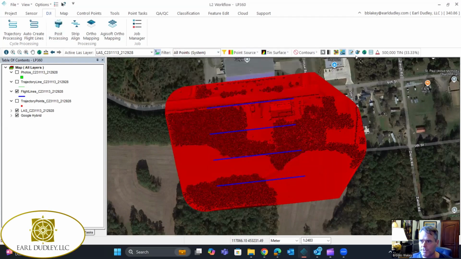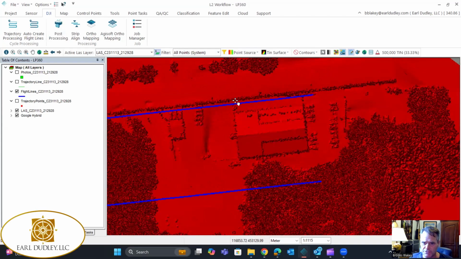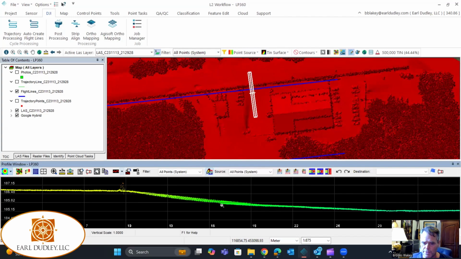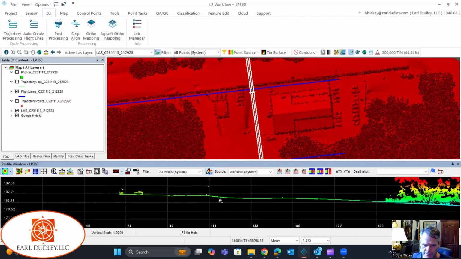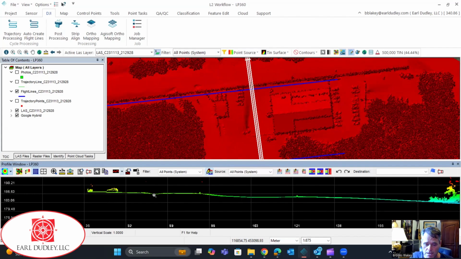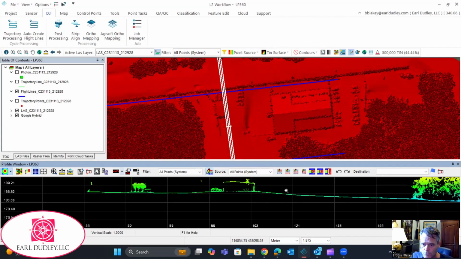So this could be important if, let's say, you have a lot of noise in the data. You can see that here we have our non-geocoded point cloud. We open up our profile view, and let's just say hypothetically, if we had a lot of noise underneath the point cloud, we could actually clip that out.